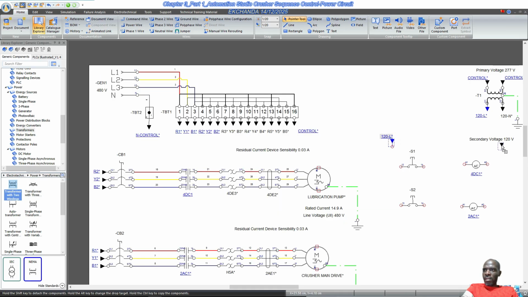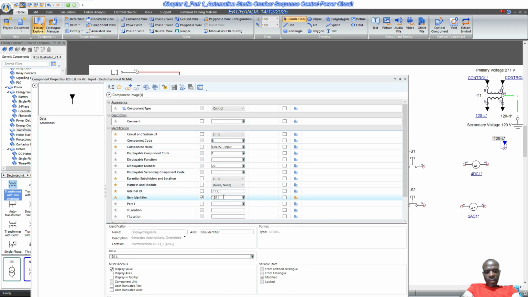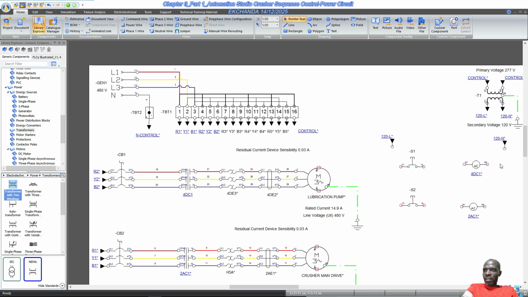Then of course this one here will be linked to 120 neutral, association 120 neutral, like that.